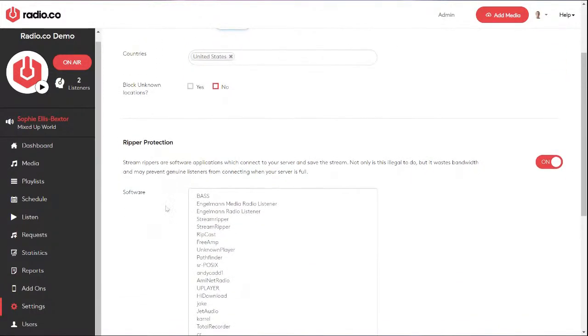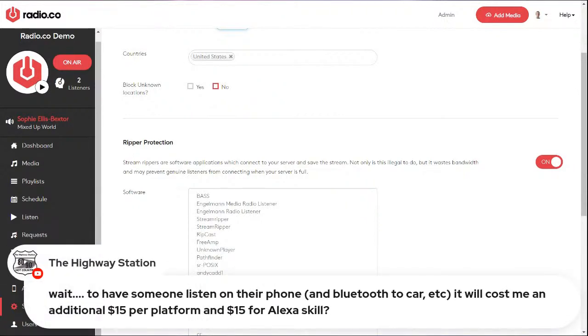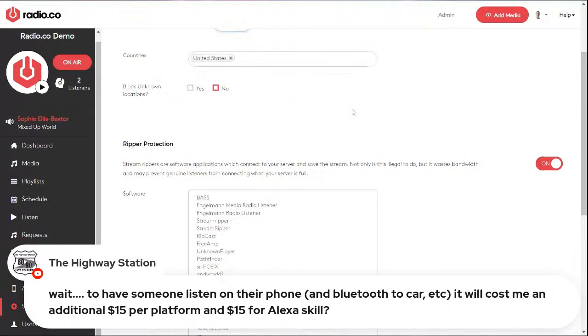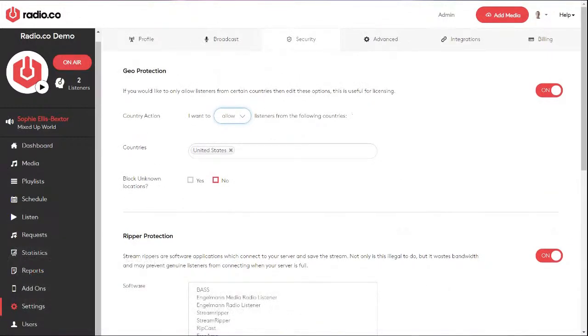Ripper protection protects your station from a number of rippers and torrents, basically software and bots that are designed to steal open streams and stream them and eat up your bandwidth and potentially get you in trouble. In the advanced tab, you can put album and artist separation rules to make sure tracks by the same artist aren't played too often together.